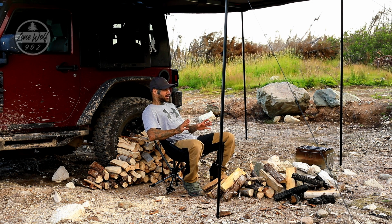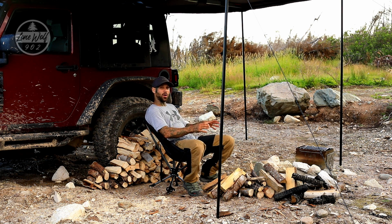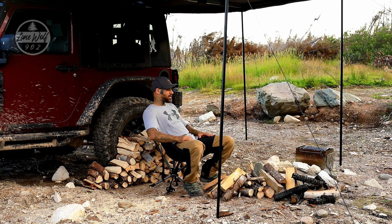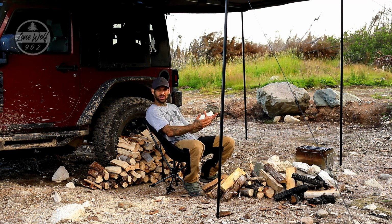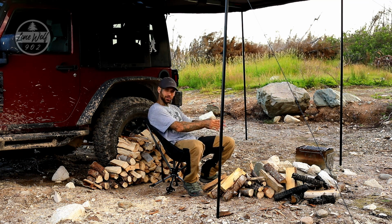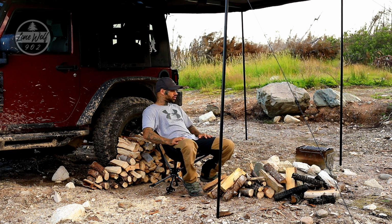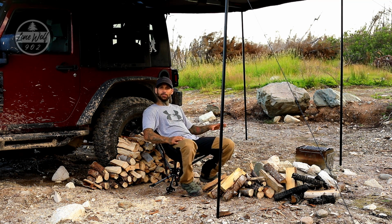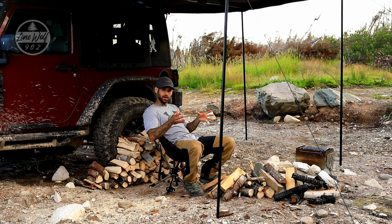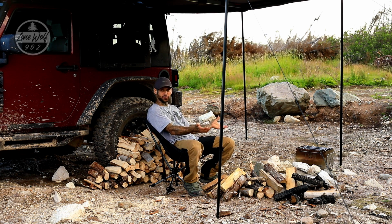But as far as the fire goes, the wind has actually kind of swirled around a little bit, against my plan. So the fire ring of rocks is actually right where I want to put my metal fire pit. Now I could dismantle this fire ring and put it there, but I don't like doing that. There's already a fire ring there, which tells everyone else that comes here to put the fire there, which is nice, instead of fire pits all over the place, which is never nice. So instead of dismantling it, I'm just going to set up my foldable metal campfire pit inside of the ring, which has the added benefit of catching embers falling out and whatnot.